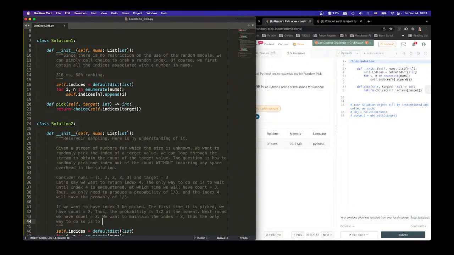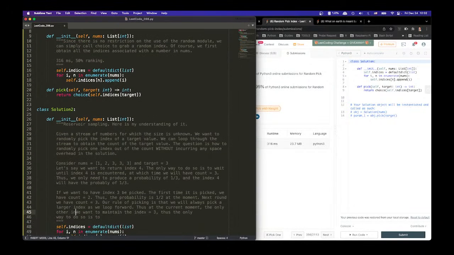So next round we have count equals 3. Our rule of picking is that we will always pick a larger index as we loop forward. Thus, at the current moment, the only other index we can pick is 4, so we want to avoid picking 4.